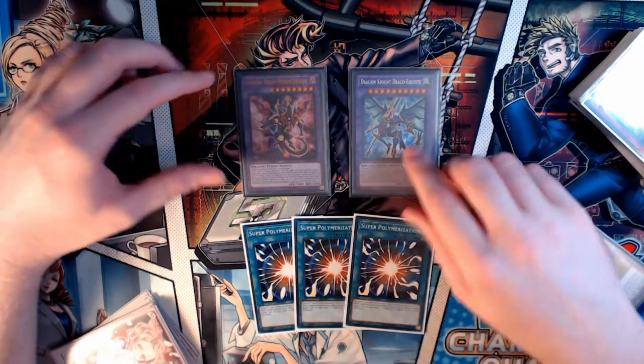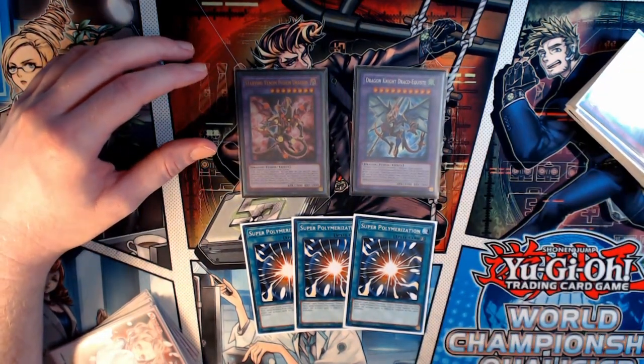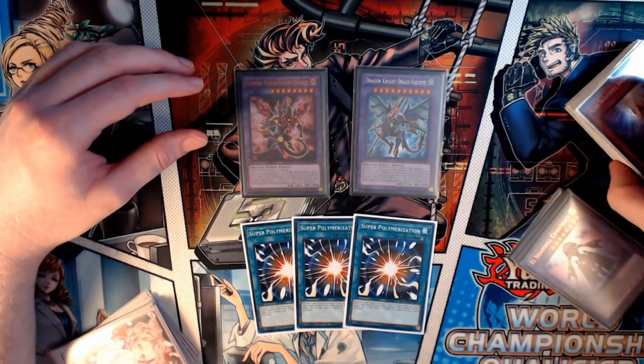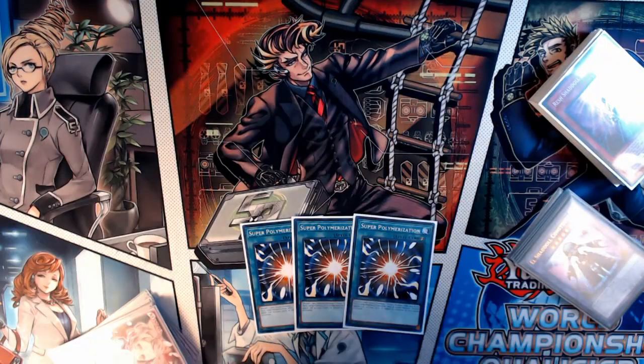And then Charles can be a little bit difficult to out as well, especially since our main way to out it would be Shaddoll Construct. And if they have, is it Ogier? It's Ogier or Oliver equipped to it, it can't be destroyed by card effects. So this gives you another way to out that card.